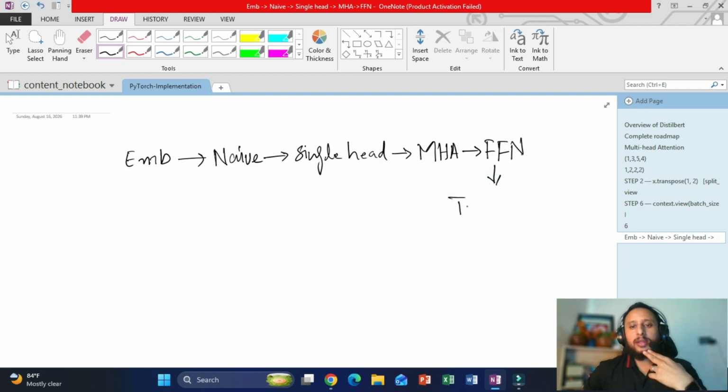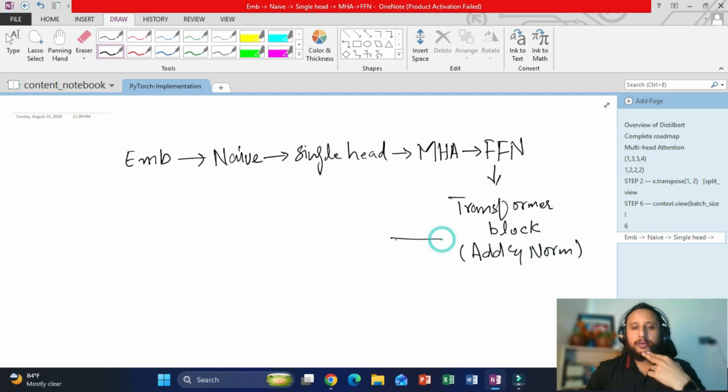We then created a complete transformer block where we also added the add and norm part, and then we stacked these transformer blocks 6 times in this DistilBERT model specifically.